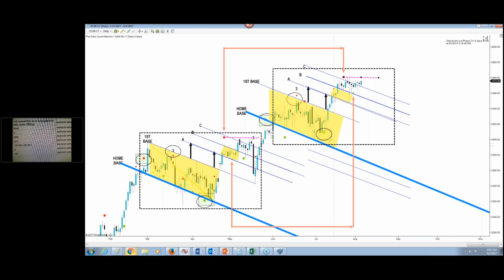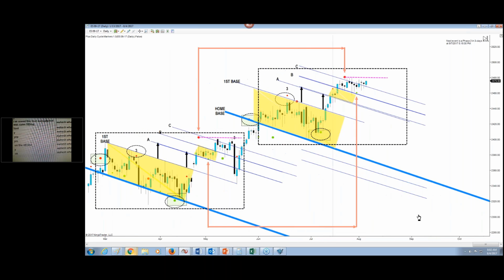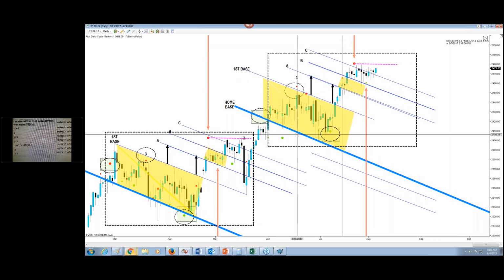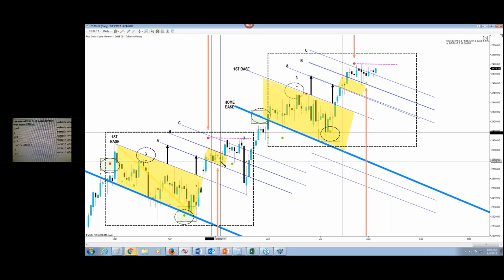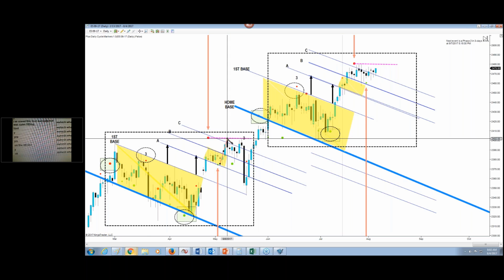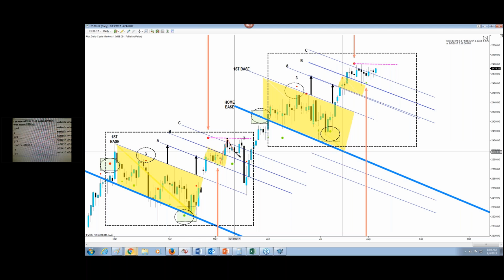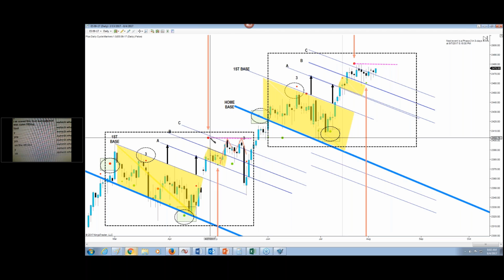What can you tell me about the patterns that we're looking at right now? Any similarities, Mahesh? There appears to be something that looks like this. A double top around the red line. We talked about this last night. There are echoes of patterns. They're not identical. They don't match, but they're similar.